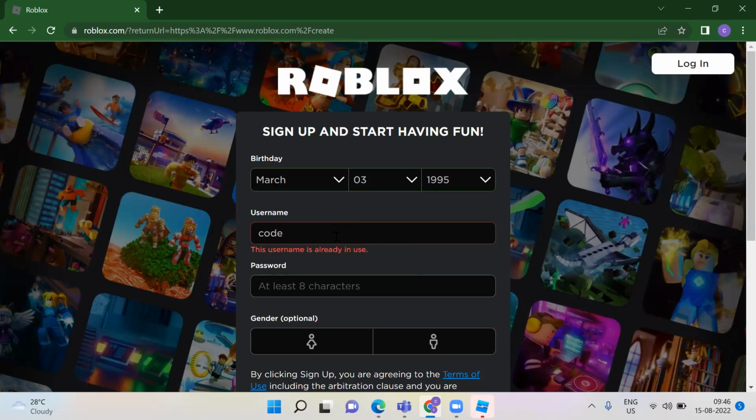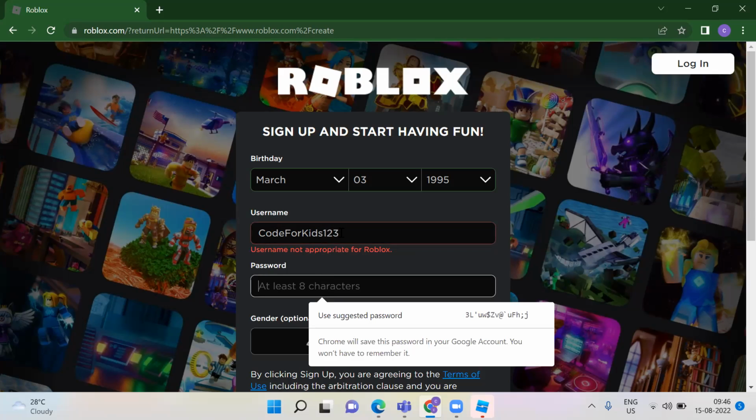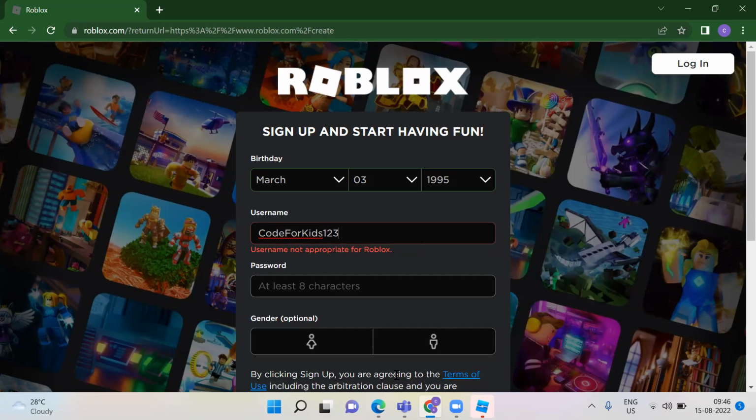So we can take one capital letter, C. So here we have to provide one unique username. Okay.